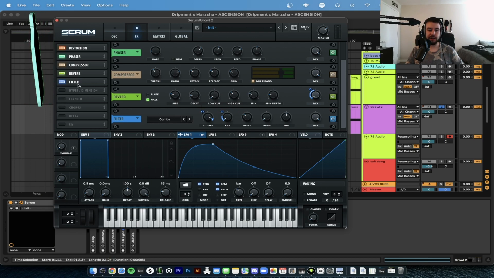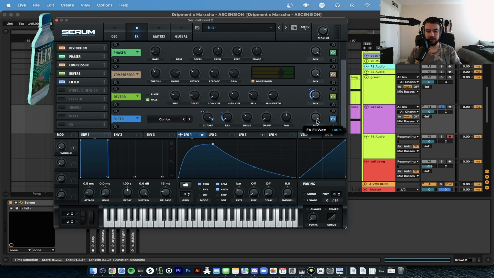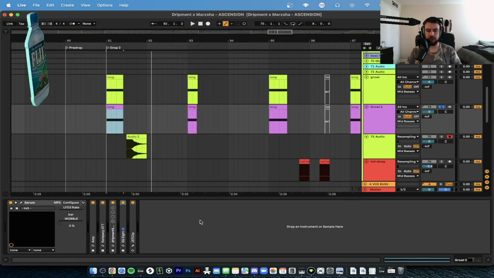And then lastly, we're going to add a filter on top of all those effects to give it like a different tone. Put it in a cool space. It's the comb filter, naturally. Cutoff is at 7149. Resonance is at 0%. And then LFO is going up 19. Drive is at 35%. And mix is at 100%. So that's going to be the growl.